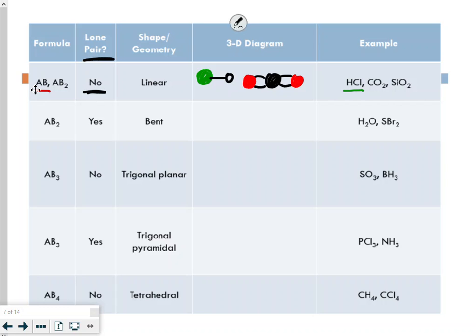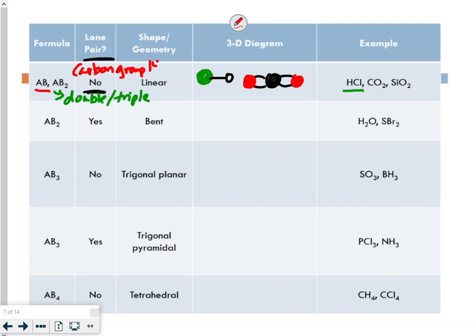Now, just another added little hint here. When you have this arrangement, usually ones that are attached to 2 atoms and have no lone pairs, one thing you're going to see a lot of in this arrangement is double and triple bonds. Because in order for them to have no lone pairs, they've got to have everything bonded up. The other thing that you'll see on these particular ones is usually in the center, it's going to be a carbon group central atom. So keep that in mind. Carbon group central atom.